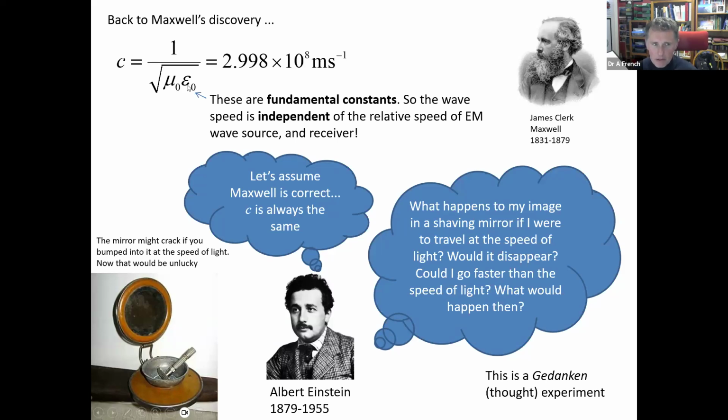Of course, Maxwell would say no, because it doesn't matter. If this is the formula for the speed of light, then that has no bearing, and there's nothing there that tells you how fast you're moving. It's based on fundamental constants. Now, how do we square that?